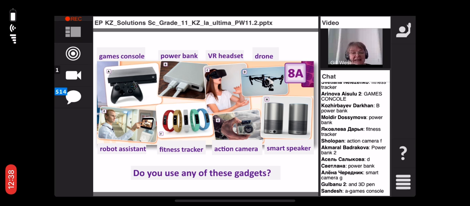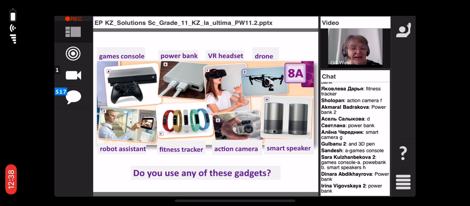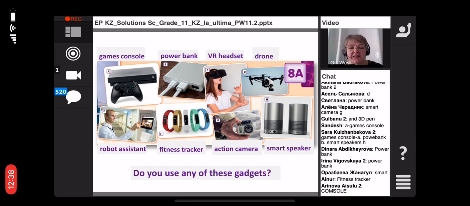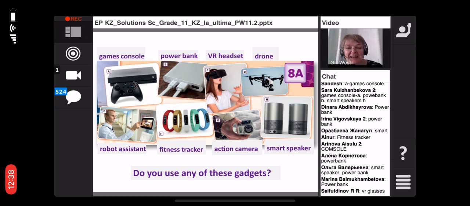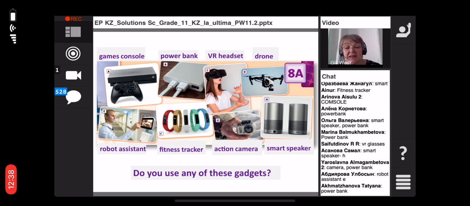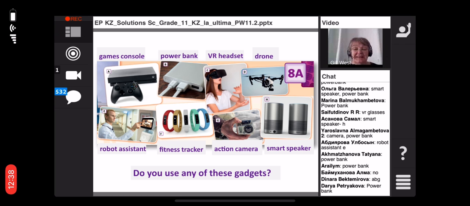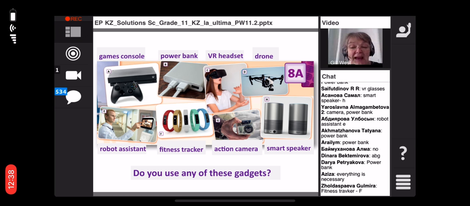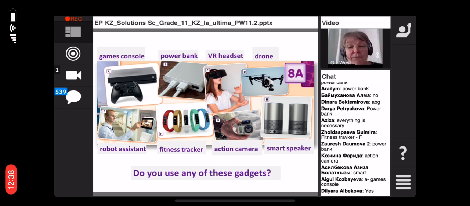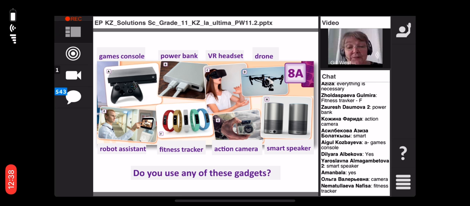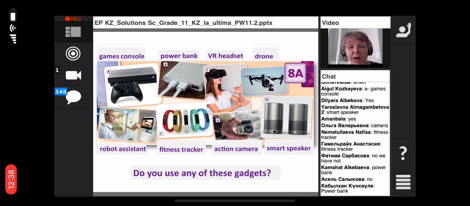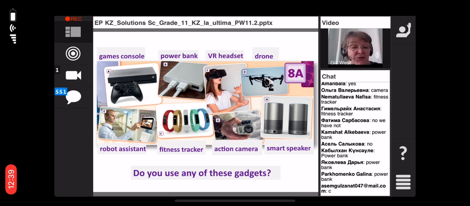Very good. Anybody have a robot assistant at home? I think to have one to clean my house would be absolutely fabulous. Yeah, everything is necessary, and of course, as the years go on, they'll become more and more common for us.